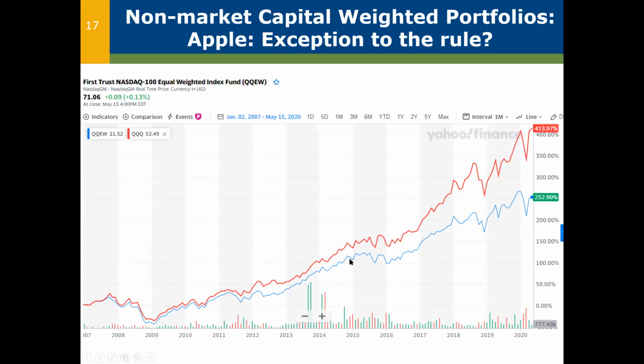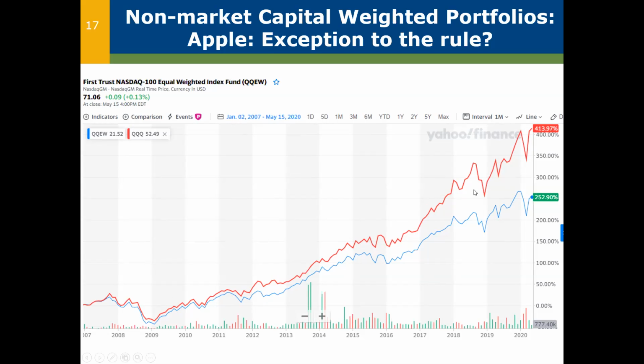So the blue line is the NASDAQ 100 equal weighted. And so it's the tech stock index, the large cap tech stock index. And then the red line is the traditional market cap weighted NASDAQ 100. And so you see that the red line has significantly outperformed the blue line. And that's counter to the theory. And so the question is, well, why is that? In fact, it's not even close, and it's not even in like the right direction. So this is a great example countering the logic of equal weighting.